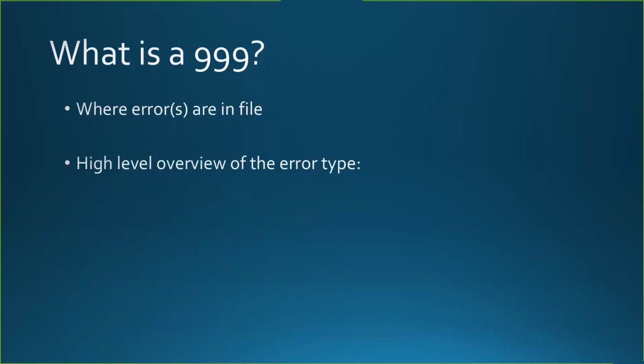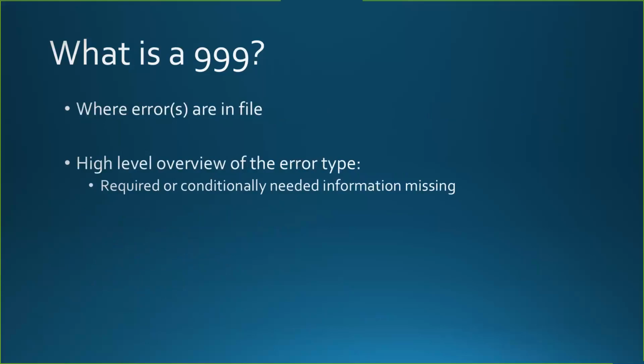So the reasons that they give you aren't very specific because they have to work for a wide variety of rejects, which is part of why we're having this training, because it can be a little difficult to interpret them. So the types of errors you're going to see in a 999 are going to have to do with structure and syntax. So just like when you were in English in high school and your teacher would grade your papers and they would make sure you're using correct spelling and grammar, that you have appropriate punctuation and everything makes sense, that you have a subject and a verb, that's the type of errors that we're looking at in 999. It's a high-level overview of your syntax.